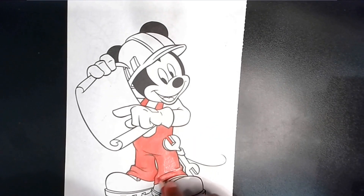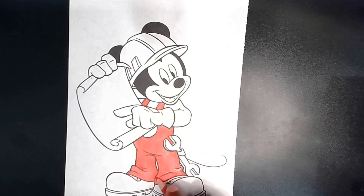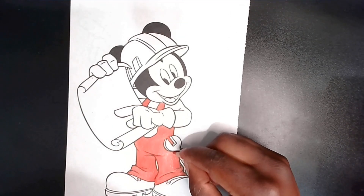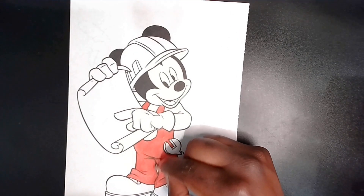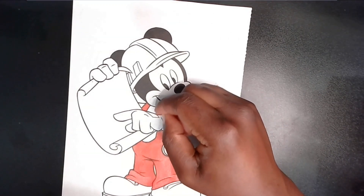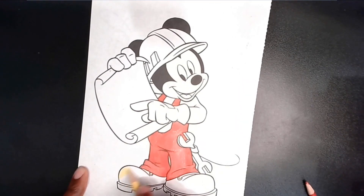"Well, pals, I've heard that the Toontown clock tower has been acting up. I reckon it needs some of my handy work to get it back in tip-top shape," Mickey replied with a determined grin. With a rusty toolbox in hand, Mickey led his friends towards the clock tower. Along the way, they encountered several Toontown residents who waved and cheered, grateful for Mickey's willingness to help at a moment's notice.